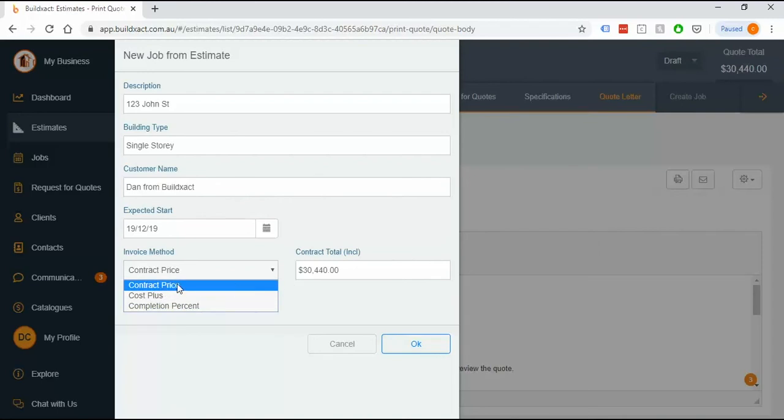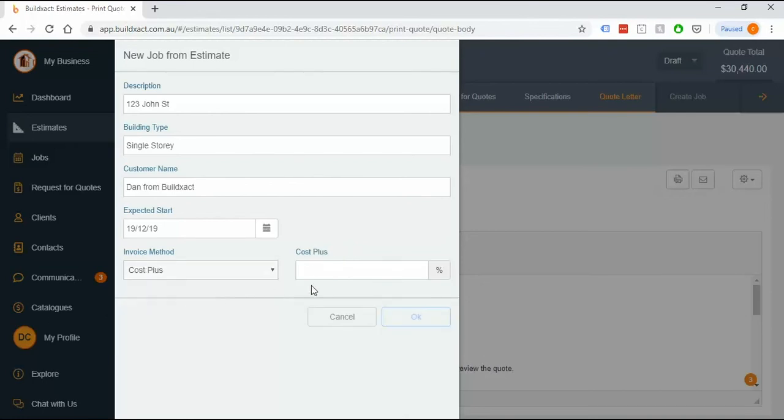In this case we're going to do a contract price job, but I'm just going to go through briefly what all three of these are. Contract price often gets called method A and method B, and it's really a fixed lump sum where you are breaking it down into percents, so 5% deposit, 10% base, etc. When I go into this, it will suggest that I use the default invoices. However, I can go and save my own. As we get more into the invoicing of this job, we'll go through that in more detail.